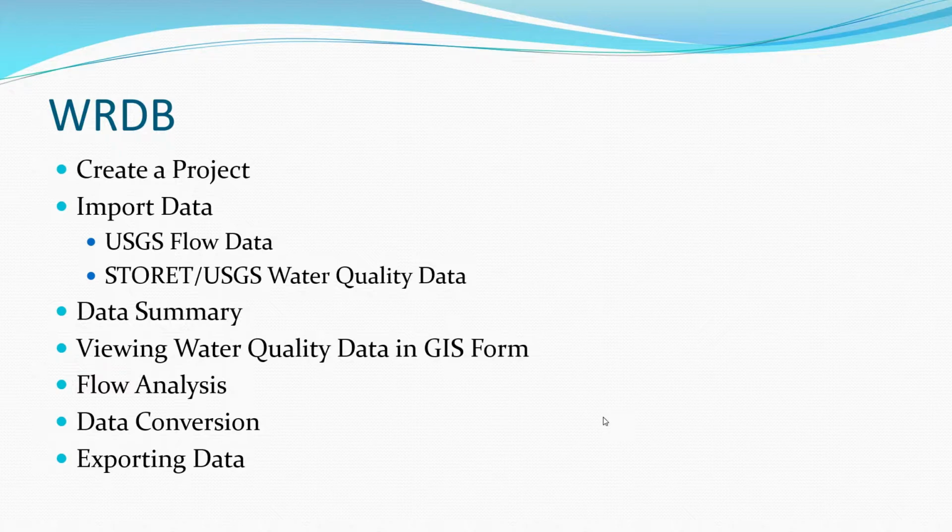We'll look at our STORET USGS data in a geospatial component in the GIS. We'll do some simple flow analysis. I'll show you how you could easily do data conversions, and then lastly how to export data to other file formats so that you can get it ready to go into a water quality model.